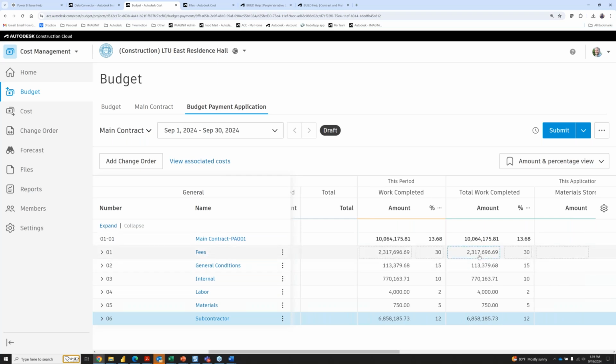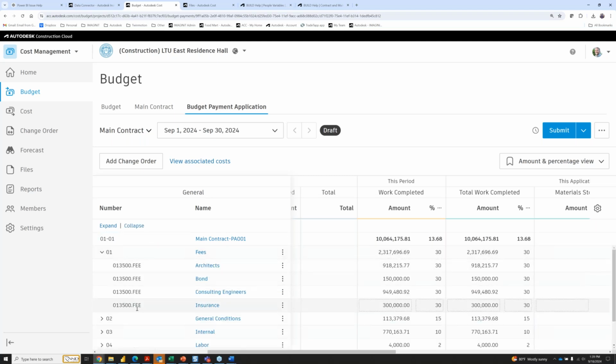Now, once those values are entered, I can expand these based on how I lay these out. So if I wanted to be more specific, just based on how you set the main contract up, you can go into these individual sub items that are linked to the budget and start to change some of this, appropriate it around. I just did flat 30 across all sub items for that.